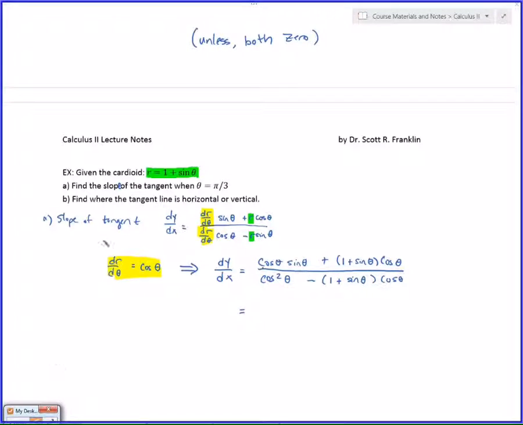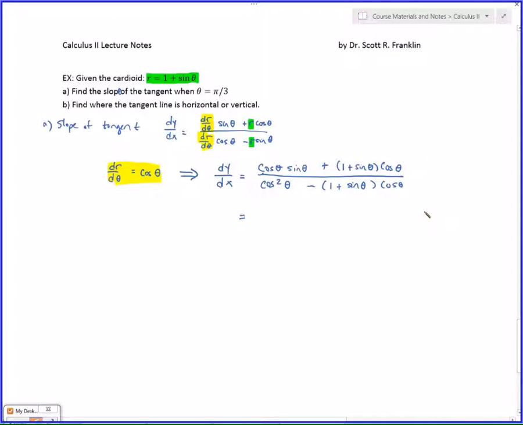Okay, so question 1 just asks us to plug in a single value of theta and find out what the result is. So I could do that here and then simplify. The second question asks me a few more questions about where it's horizontal, where it's vertical. So I'm going to simplify this further to have this in a simpler form, and maybe answering those questions will be easier instead of plugging in numbers and then simplifying. So I'm going to distribute this here on top and here on bottom. Oh, that should have been a sine on bottom, right? Yeah, sorry.